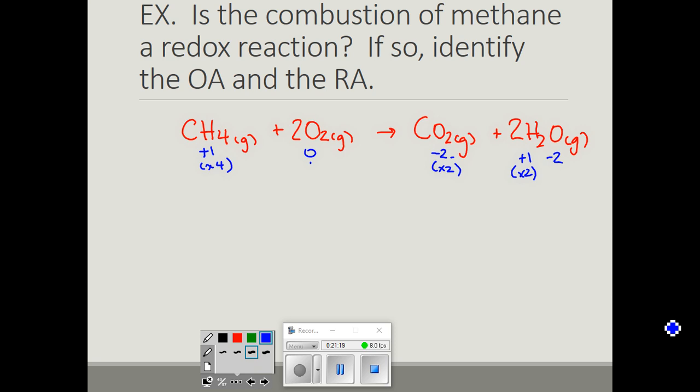In methane, carbon has to have -4 as its oxidation number so that overall this neutral compound adds up to 0. Over here, carbon has to have +4 as its oxidation number. For the same reason, we want our neutral compound to add up to 0. Now we just said the oxidizing agent, because it's getting reduced, should have an oxidation number that decreases, that gets more negative.